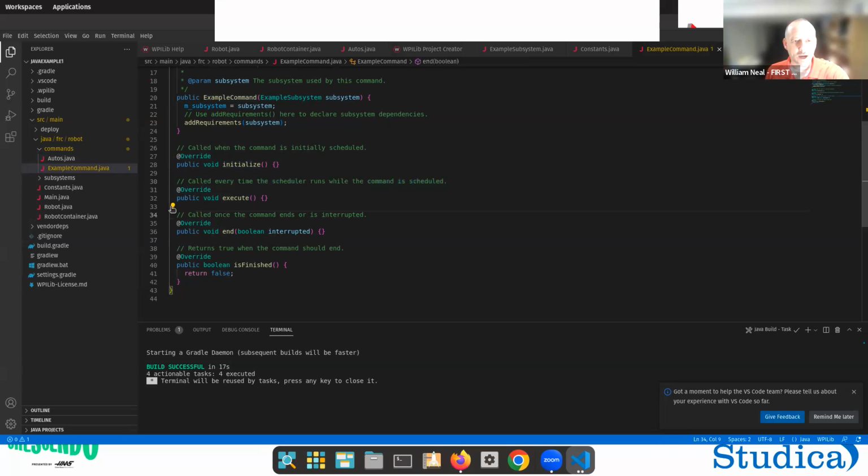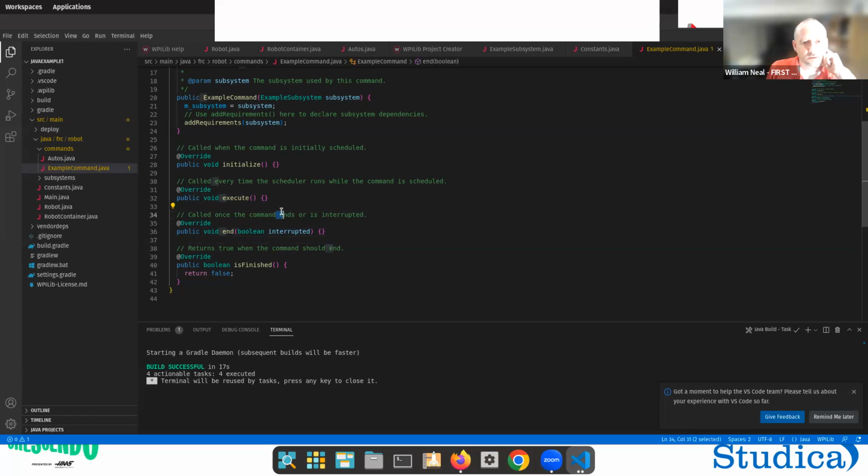And then while the command is executing, this second one, this execute method is running, and whatever is in here is going to be an ongoing set of code lines. And then finally, if you end, then this is what happens when the command ends.